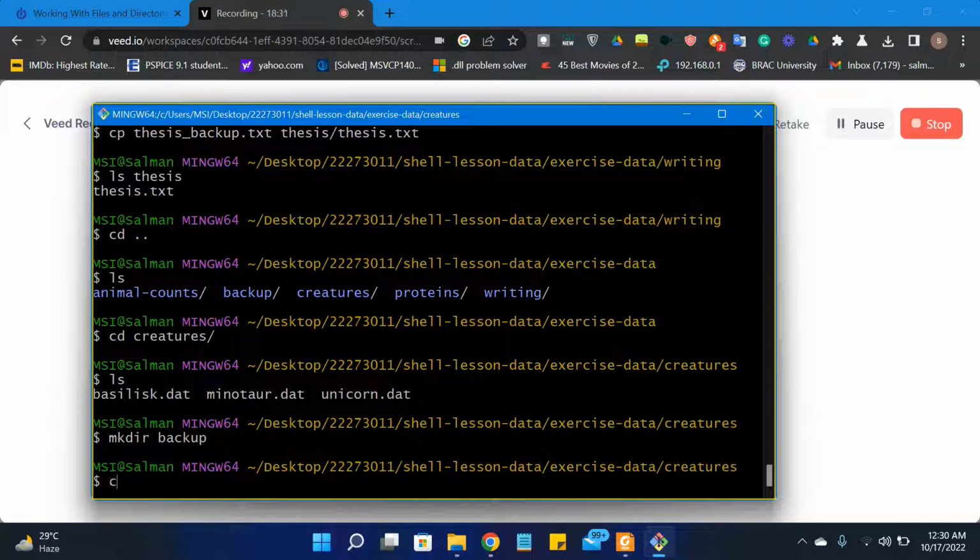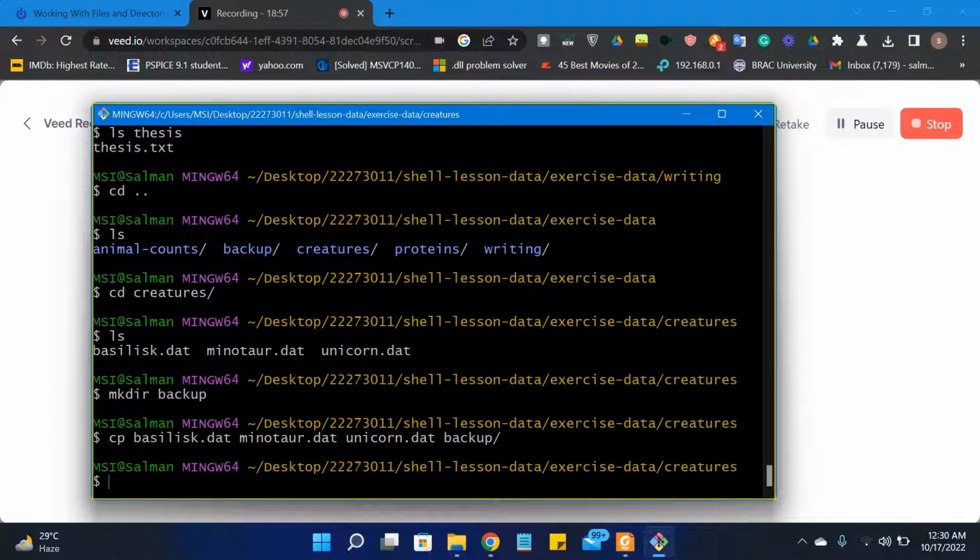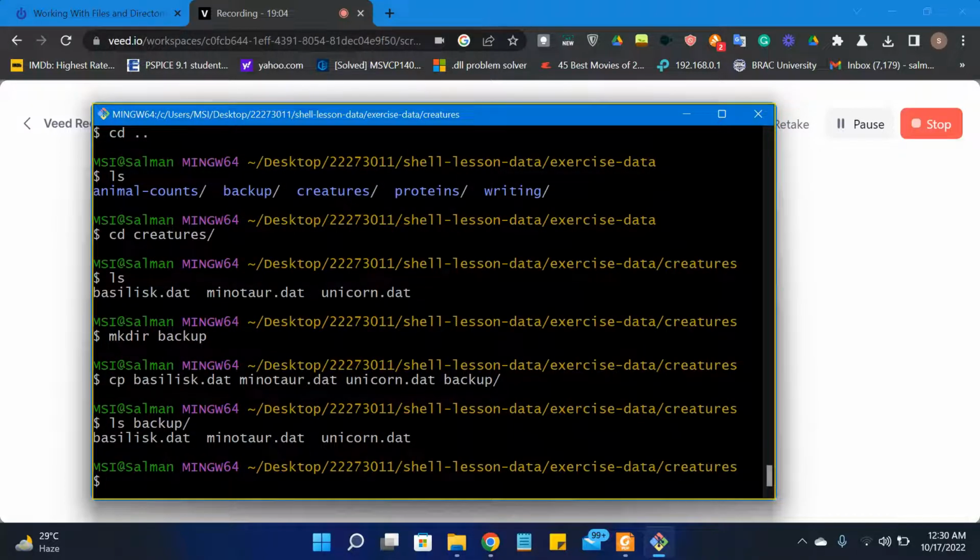Let's copy these files, basilisk, minotaur, unicorn, into the location which is backup. Let's see what's inside this backup. Inside the backup, all three files are copied.